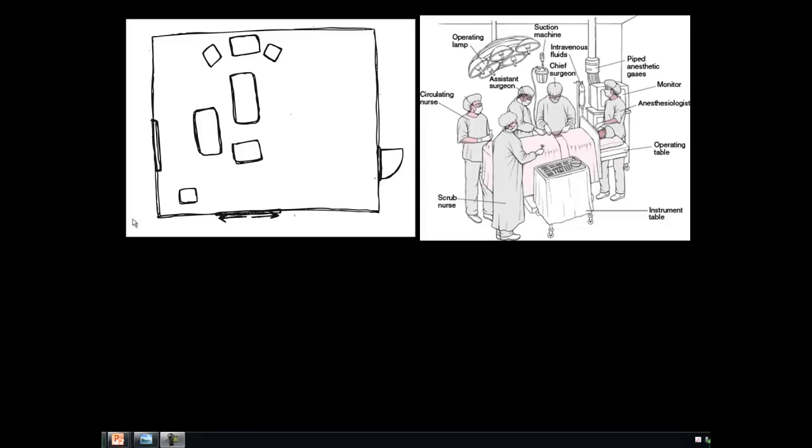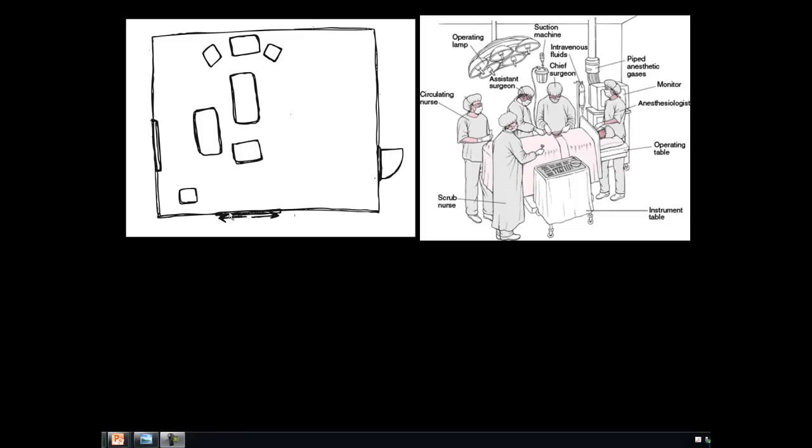Hi, my name is Anita, and I wanted to provide a brief introduction to the operating room. You can see a diagram here. Here's the room, and here are some important elements within it. You can see a double door or a wide door, and this is for the patient bed, and a single door that'll be off to the side, sometimes leading to a substerile area or just leading back into the hallway of the operating room suite.